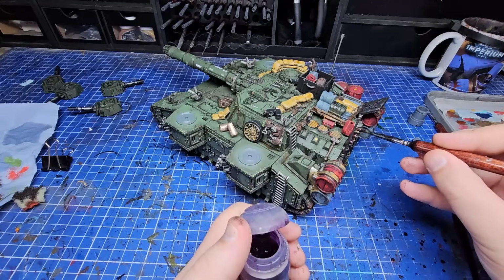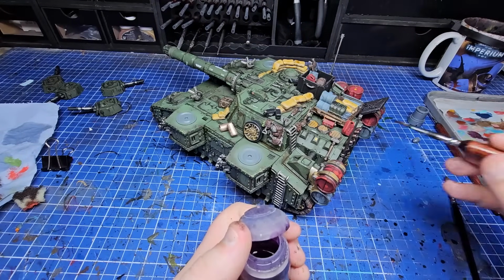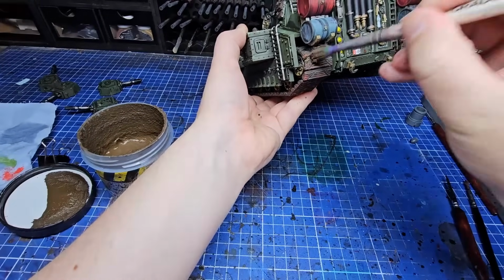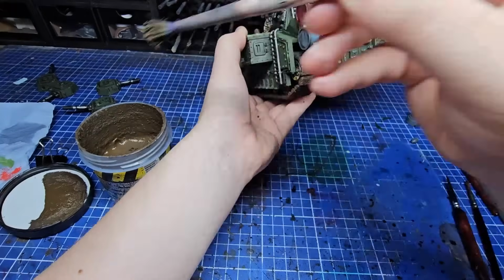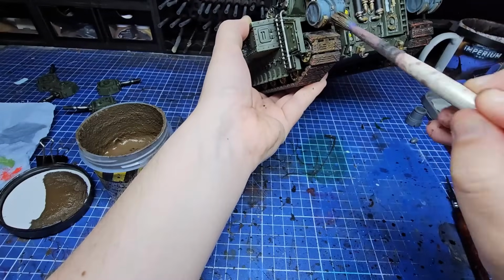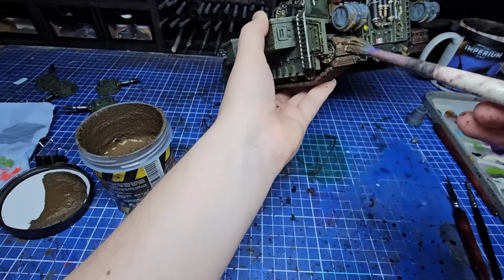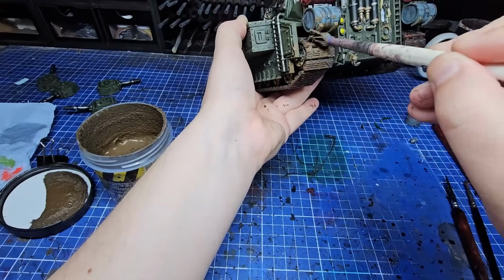The absolute final step was to add a load of mud effects to the tracks and a few areas on top of the tank. Think about which way the tracks are going and use a crusty old brush or however you want to use it and stab it on. I always think about which direction the tank's going to be going. As it rolls forward, the mud's going to get thrown up to the underside of these barrels and near that ladder on the back, and the same on the other side, so I focused most of the mud there.